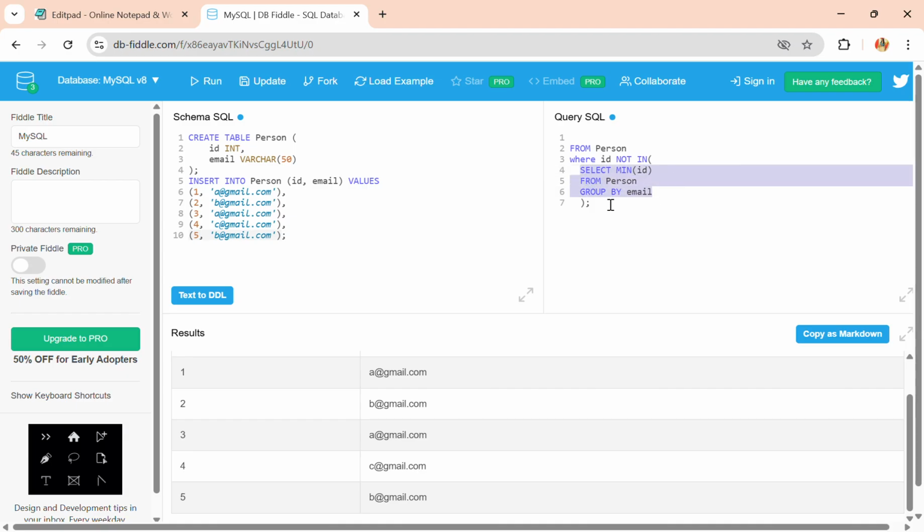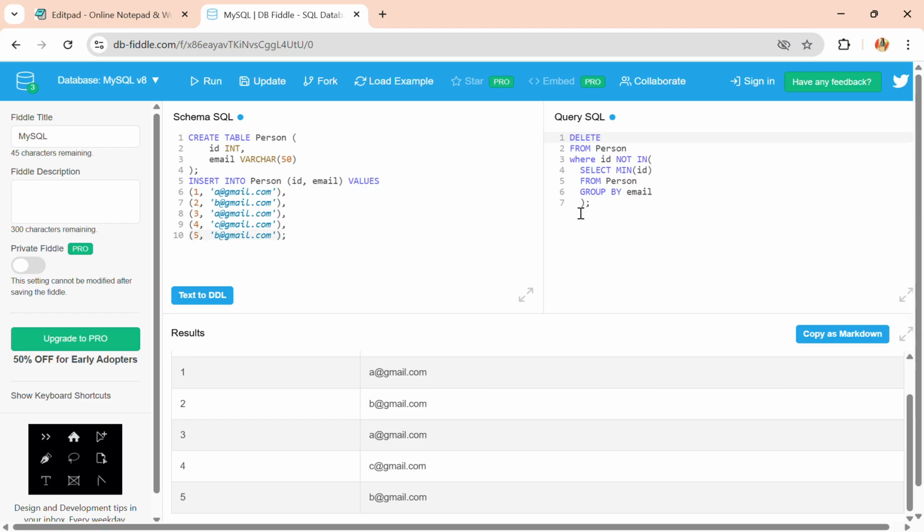It will give us only the minimum ID records, and we are checking that if an ID is a maximum ID and not present among the minimum IDs, then it should be deleted from the person table. That means if the ID is 5 or 3, then we need to delete it. I hope this is clear to everyone. So we have to just write delete.